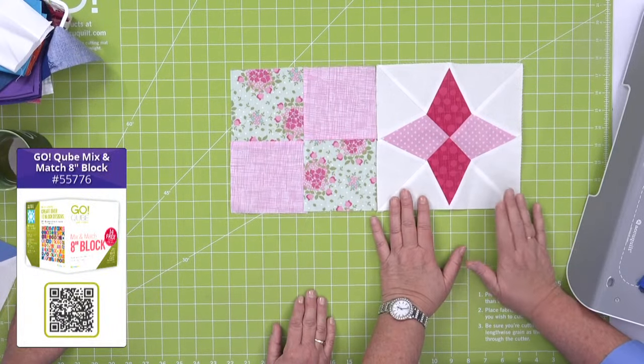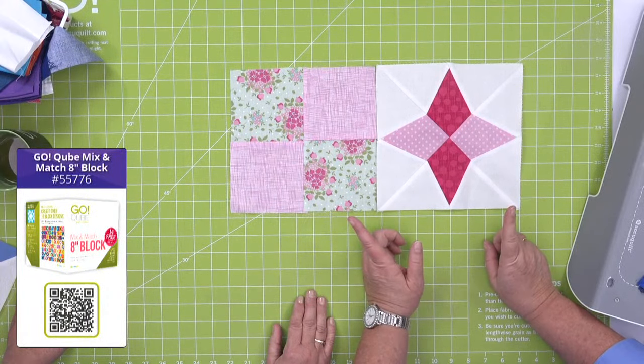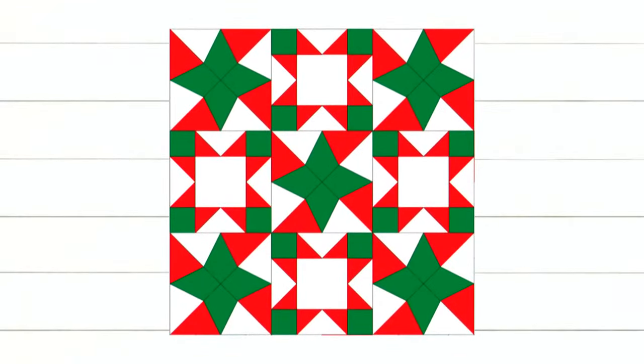So here's a look at combining the Go Millen Stars with a sawtooth star block, which you can make from your cube. Here we have a picture of it. Look at this one, Erica. This pulls those Christmas colors again. And look at the designs that you get. It's very different, but that sawtooth star really makes it almost three-dimensional looking, adding that in. I love it.